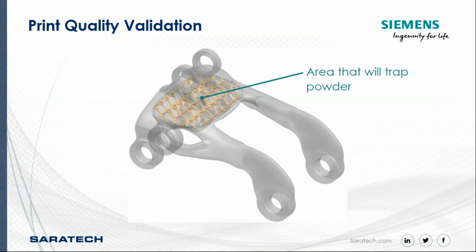Trapped powder can affect the center of mass of your part, the weight of your part, the characteristics that you've carefully designed your part to have. If you have trapped powder inside of void areas in your part, then that can cause major problems. So this test goes through and looks for those.